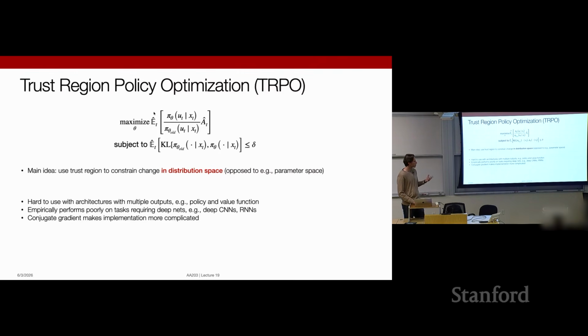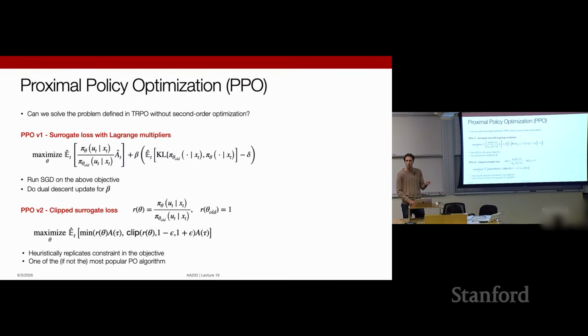So this algorithm was still extremely impactful because in a way it motivated successive algorithms which try to simplify and remove these limitations, which is exactly what PPO actually is. So PPO in a way is a derivative of TRPO, which is trying fundamentally to answer the question of, can we replicate the exact same objective that we were trying to achieve with TRPO without having to resort to this second order optimization, which is basically entailing this more complex optimization problem that we have to solve in the constraint problem that we introduced in the previous slide. Is the setting clear on this transition from TRPO to PPO?